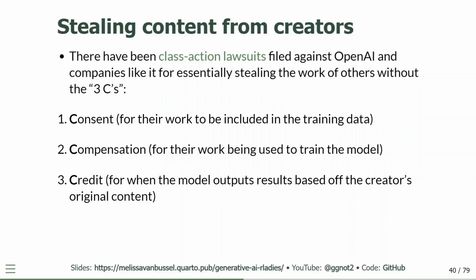It also raises a lot of interesting questions about information that's posted online and who owns it. For example, when you post something on Reddit, do you deserve the 3 C's for that Reddit post? What about if you're the author of a book and you publish that book online?